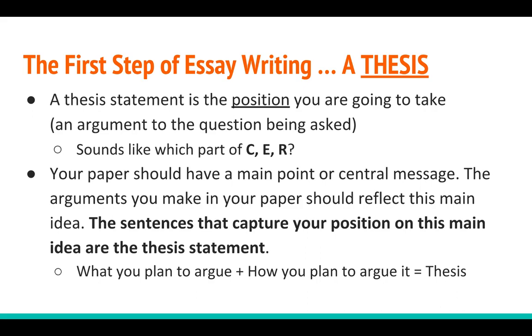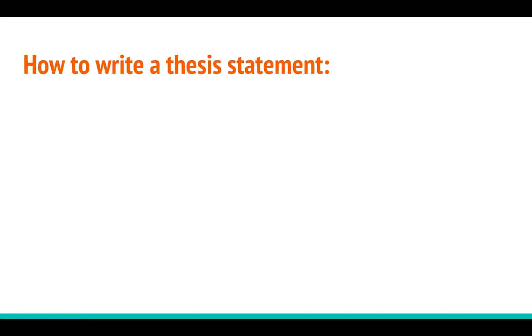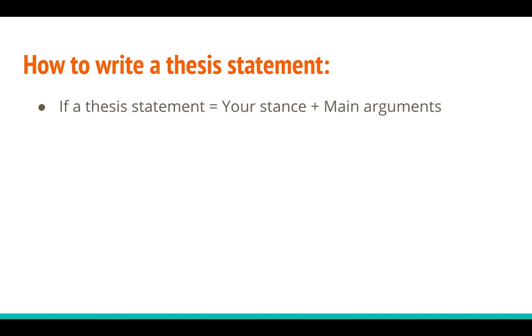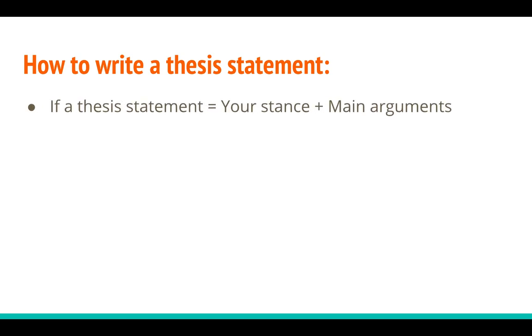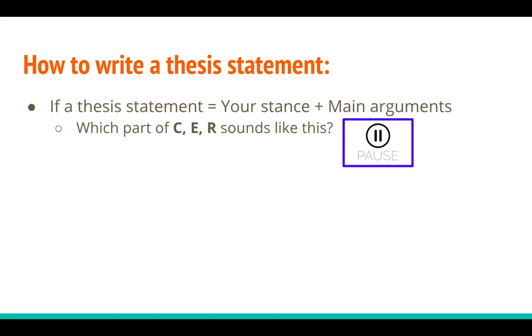But don't worry, I've got a little formula for you to help you out. So how do we write a thesis statement? Okay, a thesis statement equals your stance and your main arguments. We're going to have a formula for how to do this. But before we do that, take a second, pause, think: a thesis statement is your stance. We said that's a claim. So what would your main arguments be? Would it be your claim, your evidence, or your reasoning? Pause and then come back.